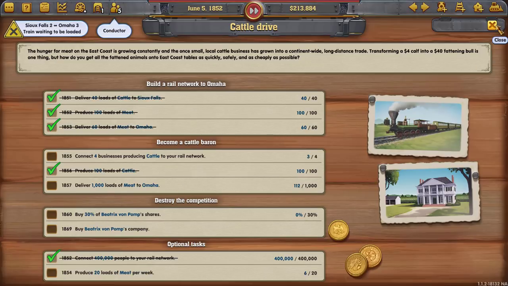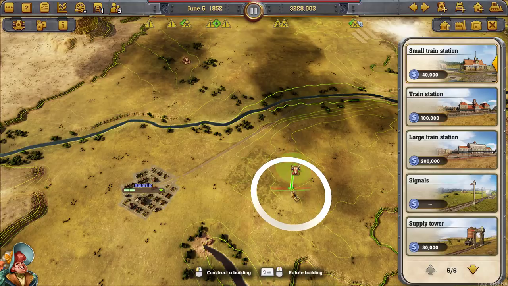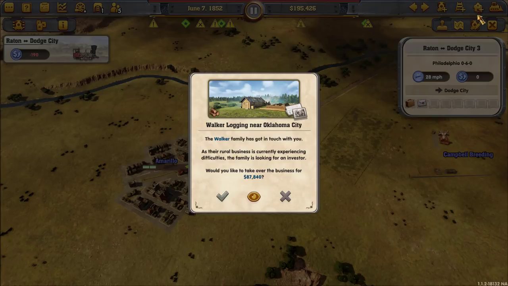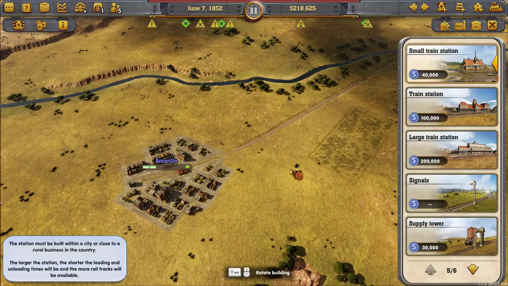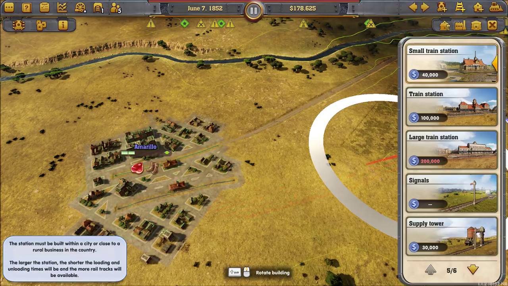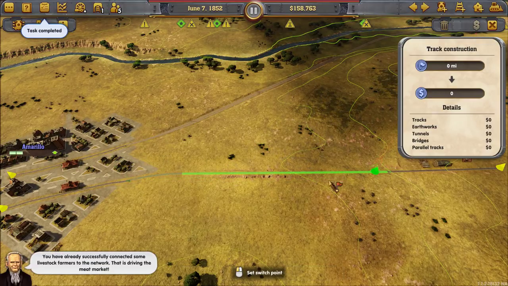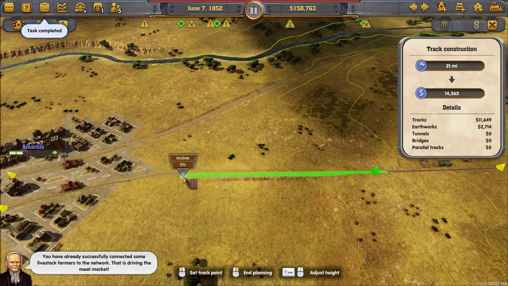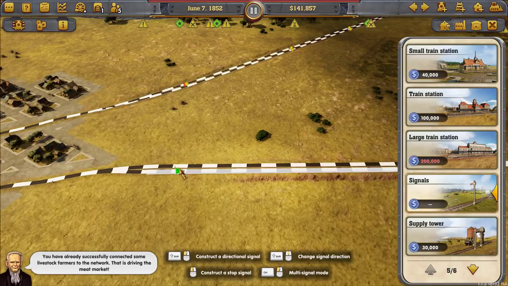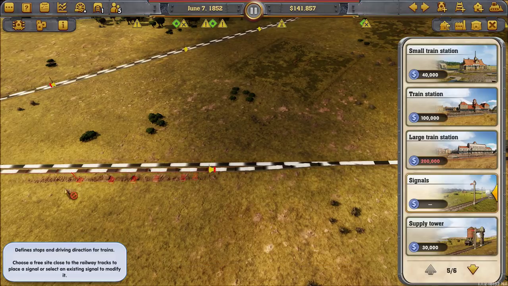Okay, so we're taking a look at what we've got left to do, and basically the main thing is to ship the meat to Omaha, but we also have a fourth cattle ranch to hook up, and right there it is, just coincidentally next to Amarillo. We're going to hook that one up to the meat industry we've got there in Amarillo. And now there goes our task completed. We've got all four cattle ranches hooked up to our network, and we'll be able to provide all the cattle that Amarillo needs, and then Amarillo will be able to ship that meat on to Omaha. So we're in great shape now.